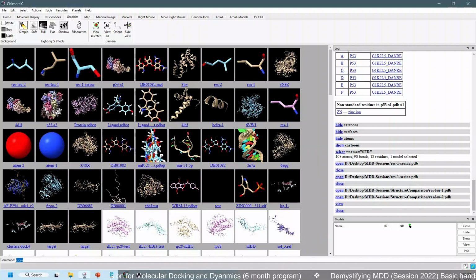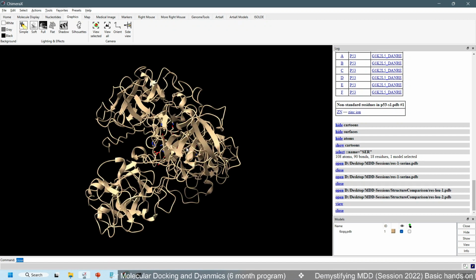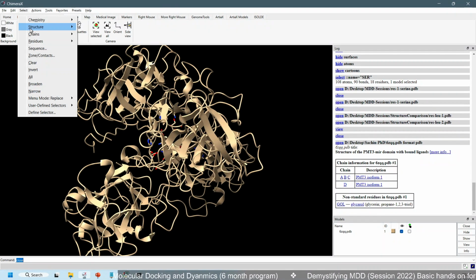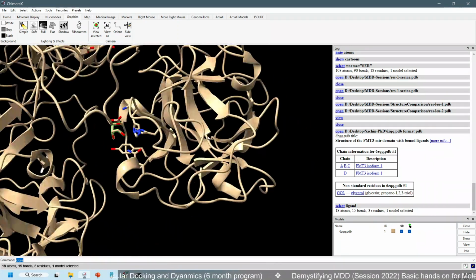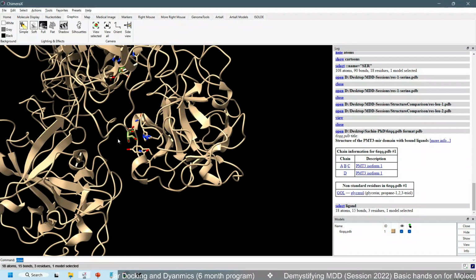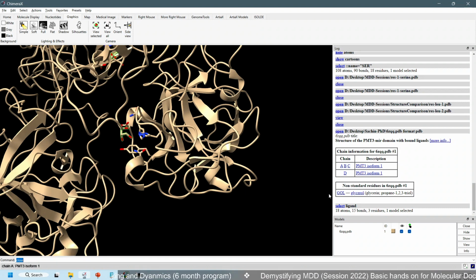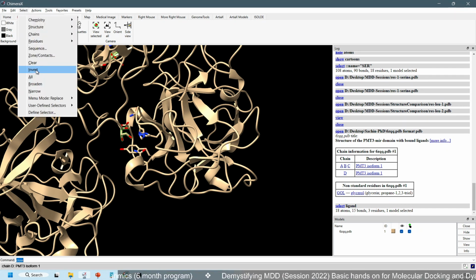I will take one example, 3 1. There should be some ligand, select structure ligand. So the ligand is selected using the Lig command. To visualize it, we are just differentiating its representation from other structures. Like if we hide other structures, to hide them we can use selection invert.